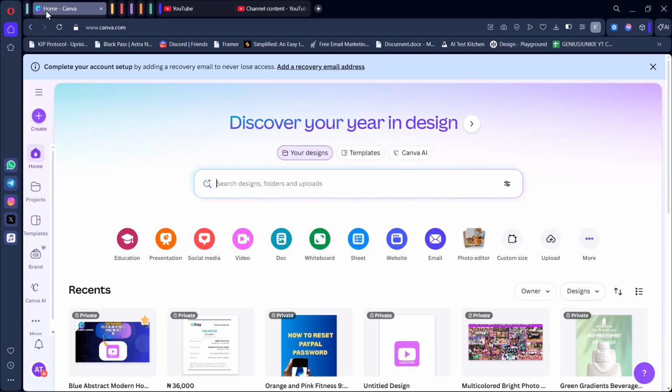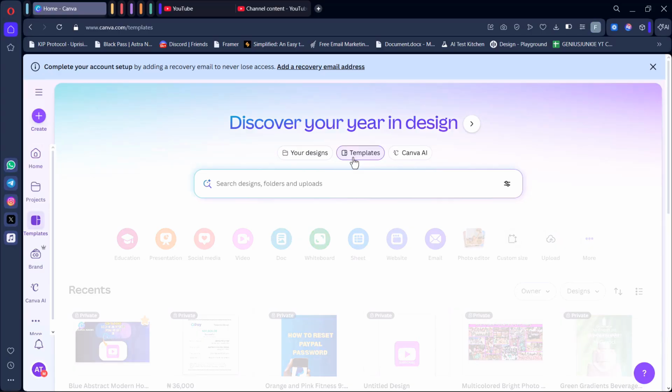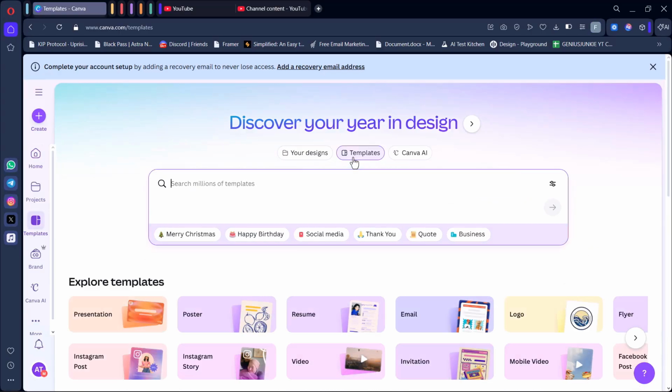If you do not have an account on Canva, you can simply sign up for the Canva Pro if you're looking to spend some money for some extra quality. Otherwise, proceed with Canva free. Now, once you're on the home section, click on home. Where we have your designs, click on templates. Canva has what we call templates. Templates are basically cheat sheets that other people have created. And then you can use these cheat sheets to simply create your own content.